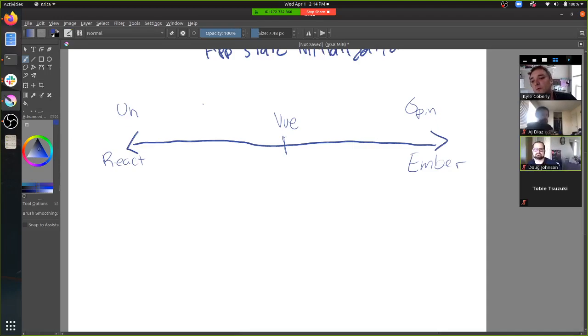So in this context of SPAs, what React does is it gives you a way to render components with reactive state. That is it. That is all it does. It doesn't help you handle your routing, although there are plugins for that.